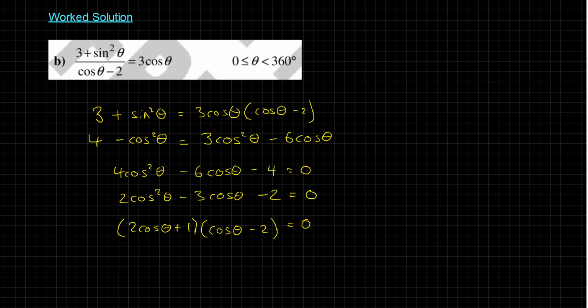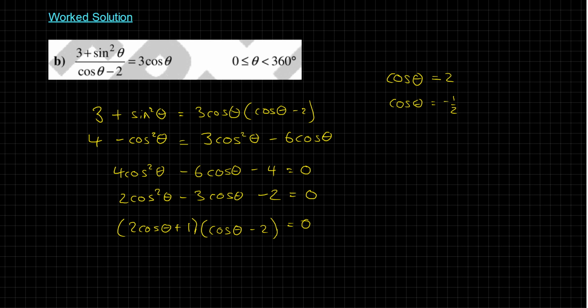And then let's see if we then express cos theta in terms of the values it could take. We'll have cos theta can be 2, or cos theta can be minus a half. So for this factor here, cos theta would have to be minus a half to make that 0, and for this one, cos theta needs to be 2.